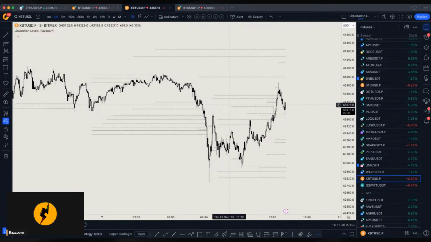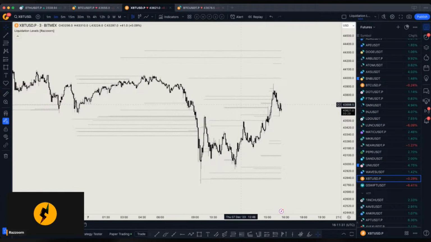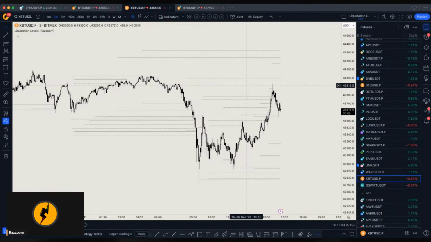As you know, guys, in the crypto market you have a lot of data available to you. And that's a good thing about it, that there are a lot of ways to develop different tools and methods to analyze the market and the price action. And one of them is open interest, of course.